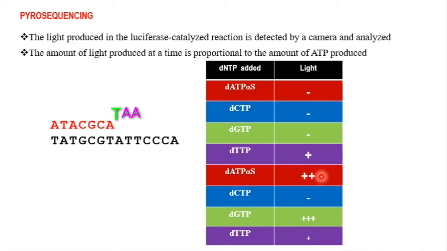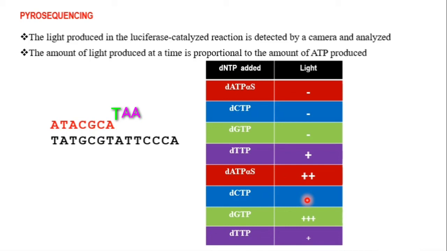And again the system will add dCTP. Again the system will try to add dCTP, but up to this the amplification is over. Now we have to add to this part of the sequence. Then the system will check whether C is suitable here. At that time the system will find C is not suitable here, so that dCTP will be degraded by the pyrosequencing enzyme. So there will be no signal.